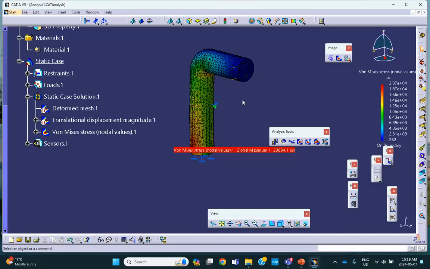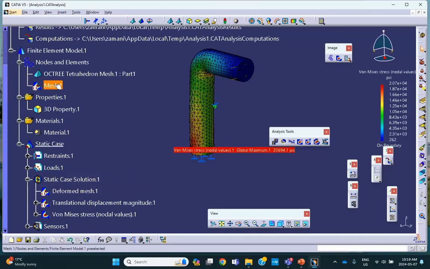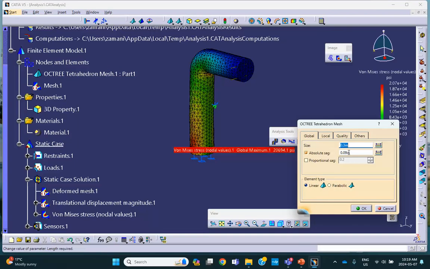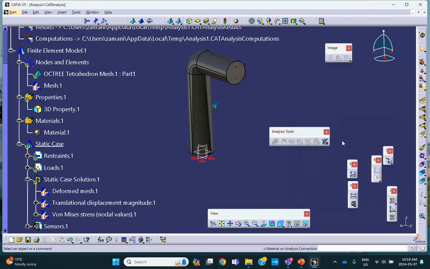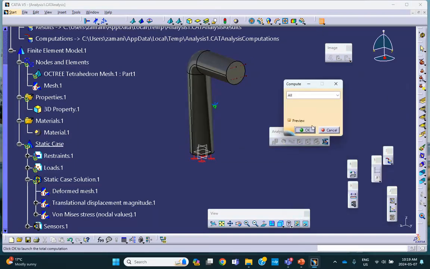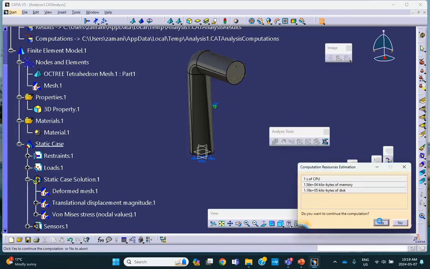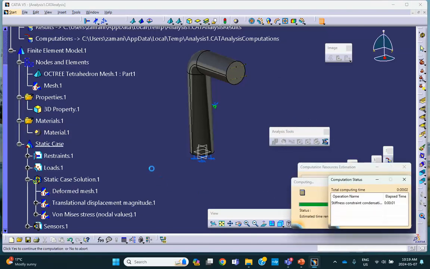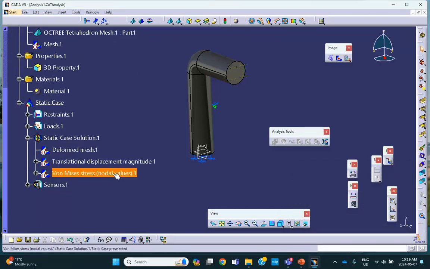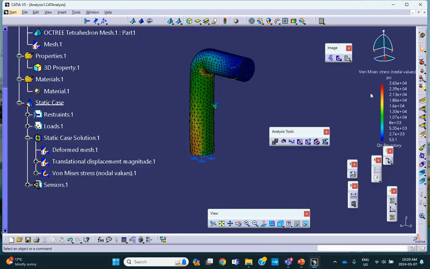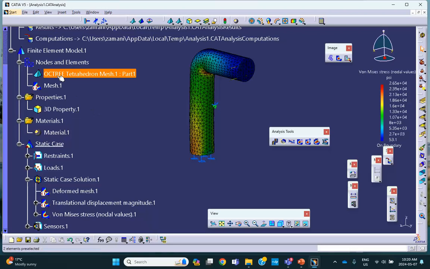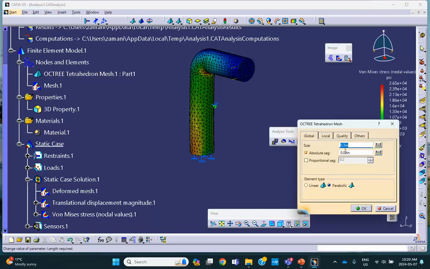Okay, so let's go ahead and put this thing back into parabolic and run it again. Of course, we're going to get 26,000, but I want to show you something. Let's check it out. Yeah, of course it's going to be 26,000 because we already did that right there. Now, suppose I change the size of this from 0.3 to, let's say, 1.5, okay? And then we say, okay, still parabolic, and run it.